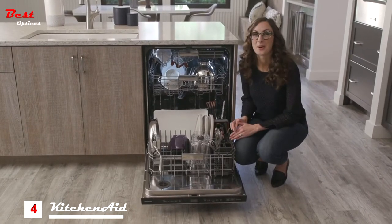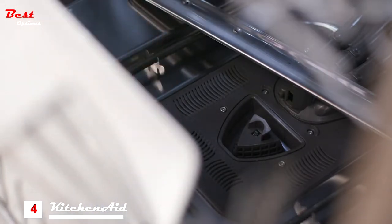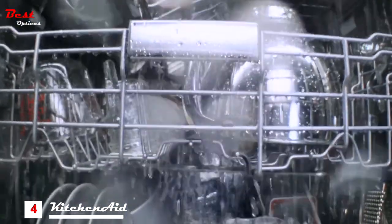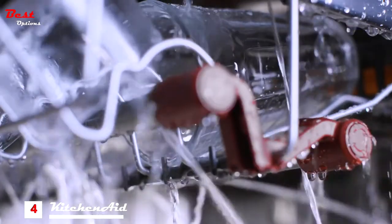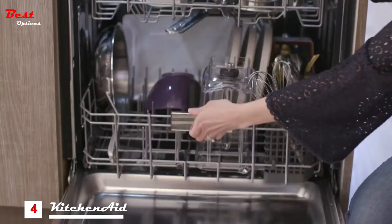Now let me tell you about how it cleans. The filter here in the bottom is part of the advanced clean water wash system. It uses microfiltration to continuously remove food during the wash and rinse cycles and circulate clean water to dishes in all three racks. That way, you can load your messiest pots and pans with glasses and other not so dirty items and know everything will come out clean. And the filter itself needs no routine maintenance.